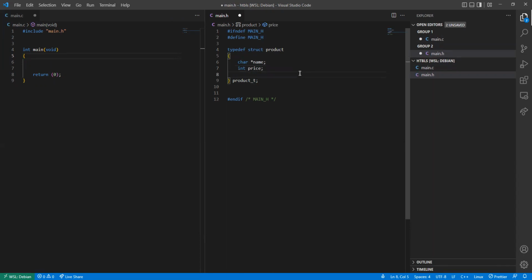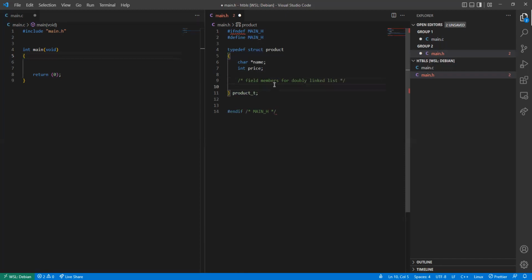So we have a simple structure here, product, which, since we want to store it inside a single linked list or a double linked list, we may want to add some additional fields in order to add those capabilities. So for us to be able to add these product types into a list, there are some required fields for a list, and let's say I'm going to call a field member for single double linked list.